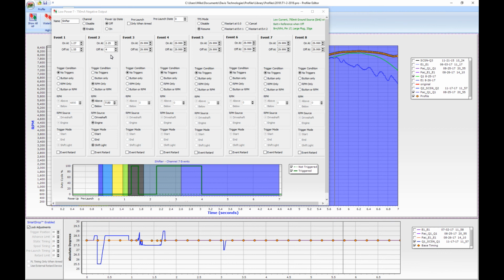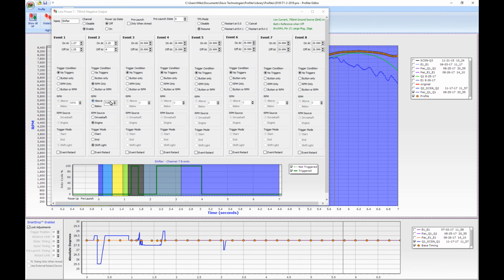I want my 2-3 gear change to be based on RPM. So in this case, I know my 2-3 gear change is normally between 2.25 and 4 seconds. So I set up a window, a time window, 2.25 to 4 seconds, and my trigger condition in this case is set to RPM only.